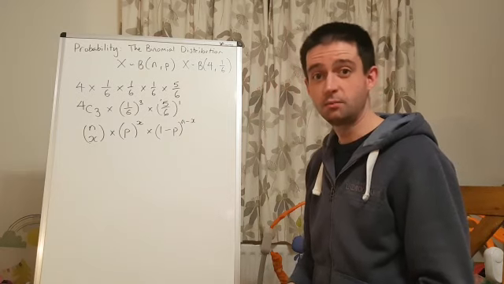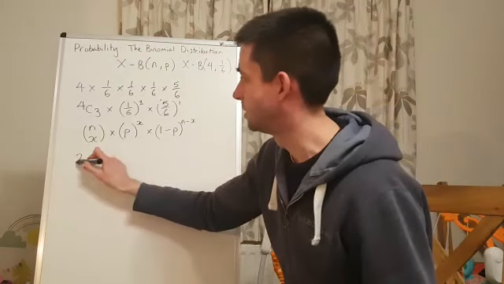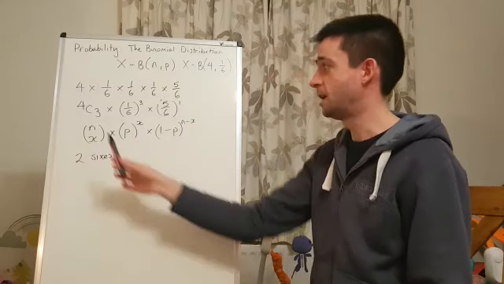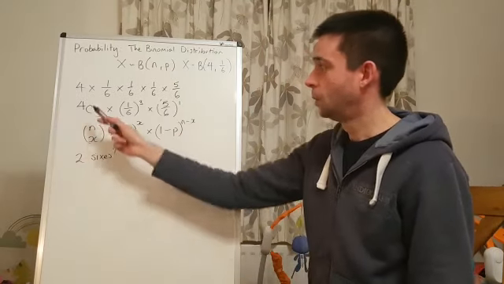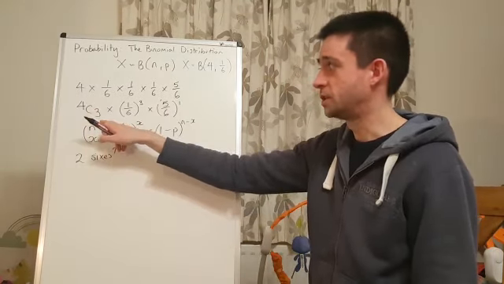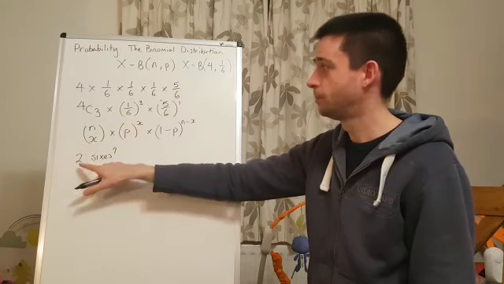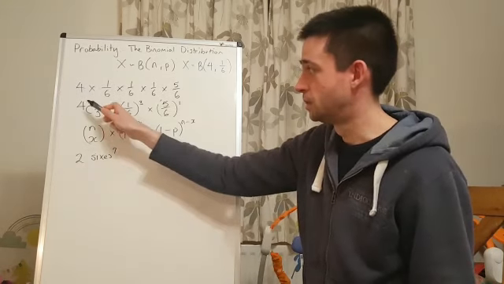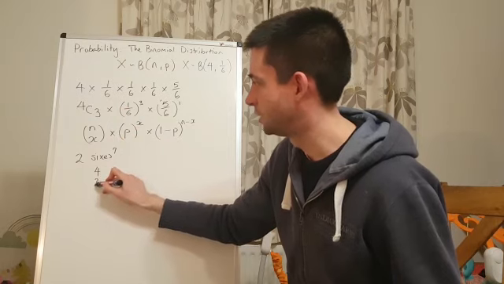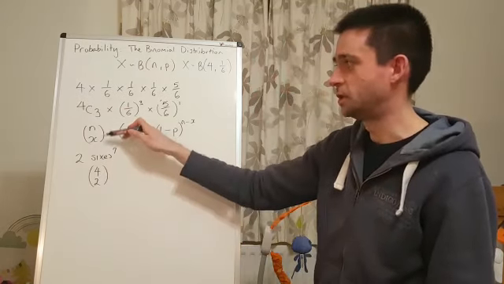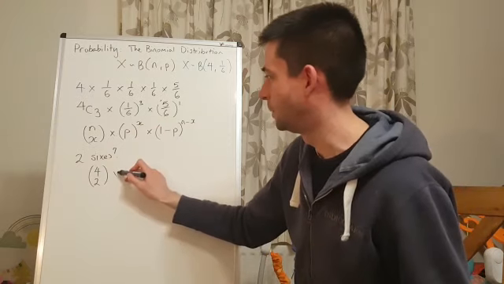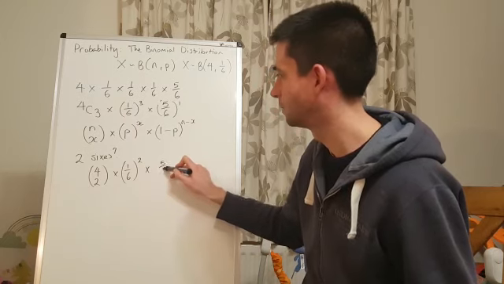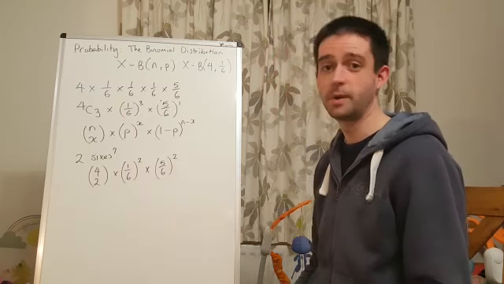Okay. So say I'd rephrase the question and said what is the probability of getting 2 6s, then this would change. We wouldn't be doing 4 choose 3 because we're no longer succeeding 3 times, we're only succeeding twice. So 4 choose 3 becomes 4 choose 2, and you can either write it as a 4C3 or you can write it as 4 choose 2 like this, which is the notation that I've used up here. We would then have 1/6 to the power of 2 times by 5/6 to the power of 2.